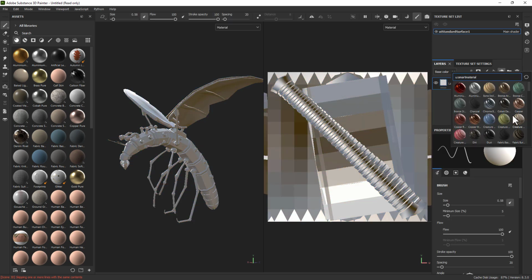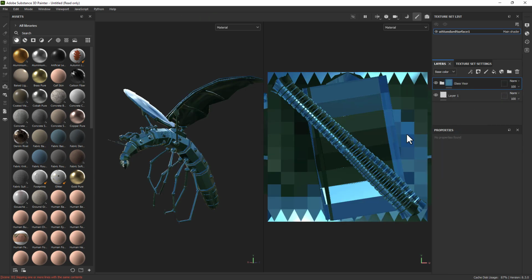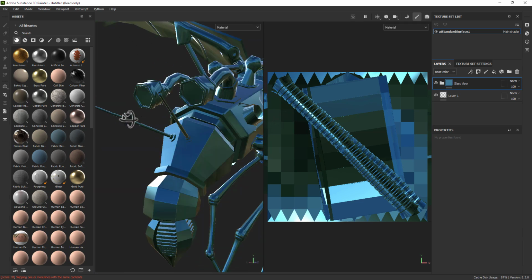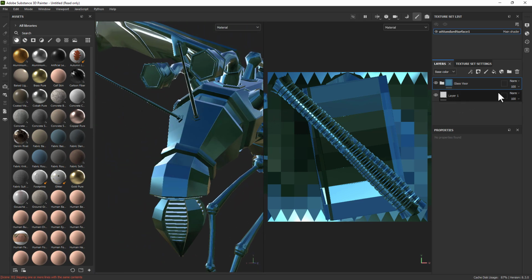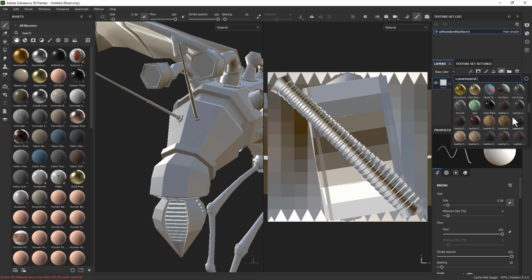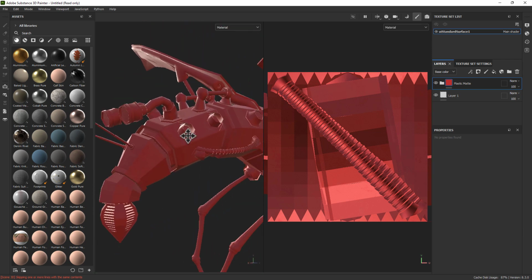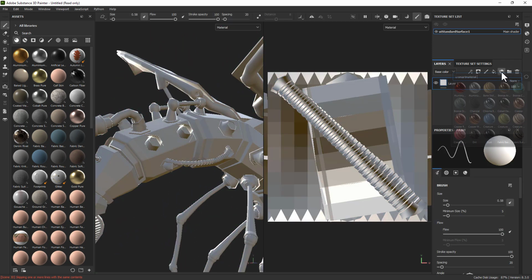Undo, try something else. Undo, and then I'm gonna go into something maybe just for fun for now. Undo. I'm gonna show you what the wood looks like.